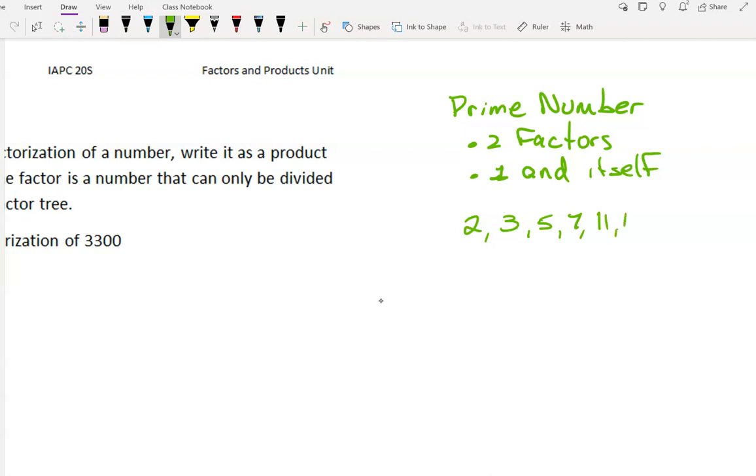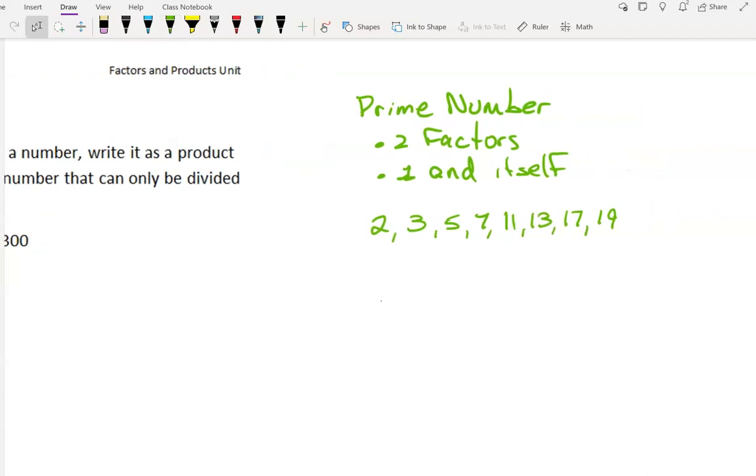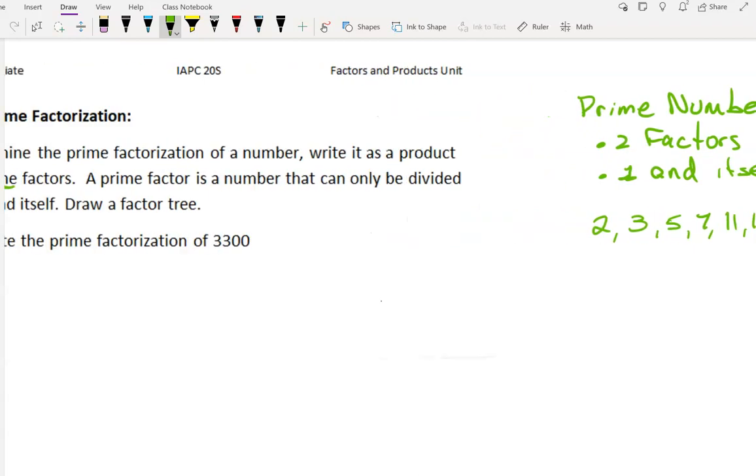11. Okay, and if you think about some of these numbers, you can see that the only factors they have are 1 and itself. Now after 19, it becomes a little fewer and far between. I think 23, not 24, not 25, not 26, not 27, not 28, 29, etc. So that you have an idea what the prime numbers are. You probably won't ever need these bigger ones.